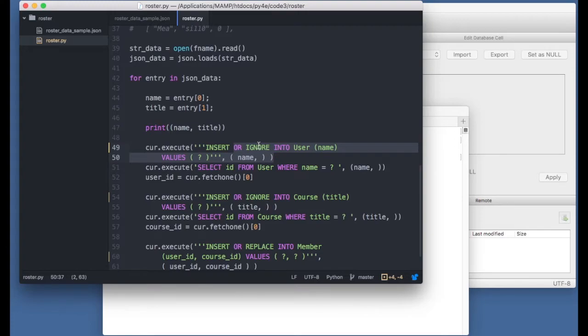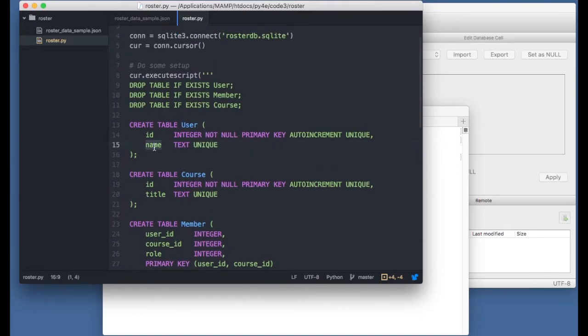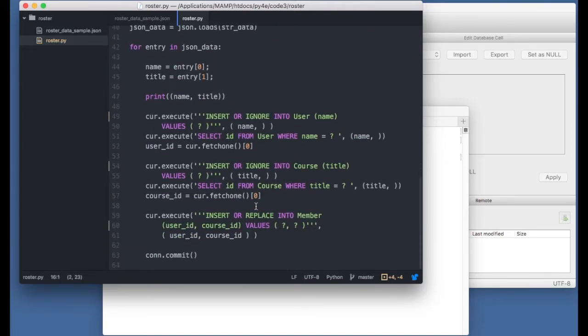Okay, so if it's already there. If it's not there, it'll put it in. And the unique will guarantee that it only goes in once. So we just, in effect, always attempt to insert it. And if it's been there once, then it's all set. And so this insert or ignore is a super powerful mechanism. I use it all the time.